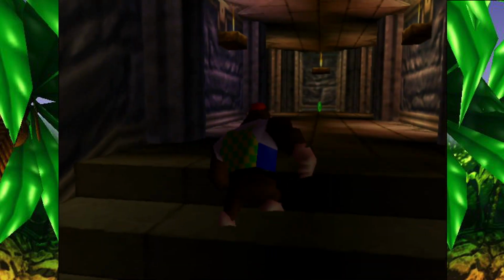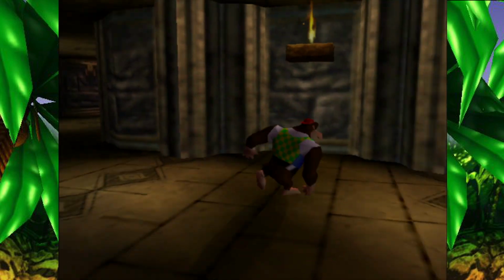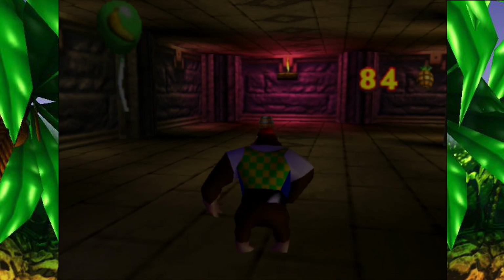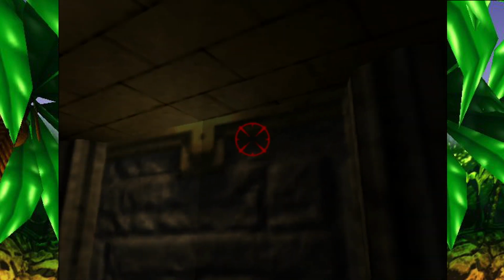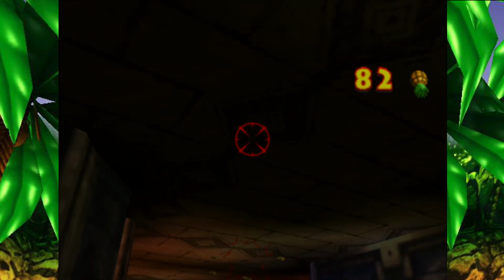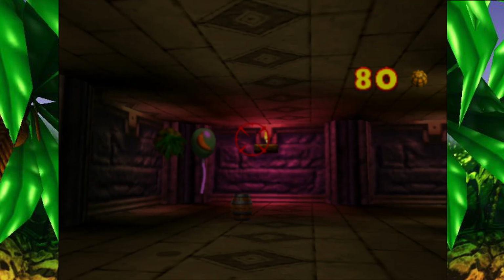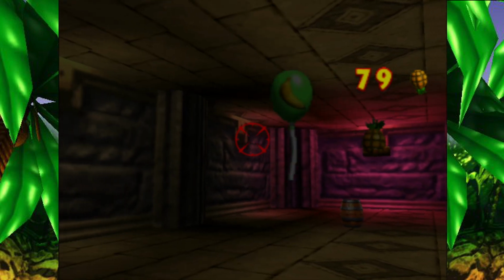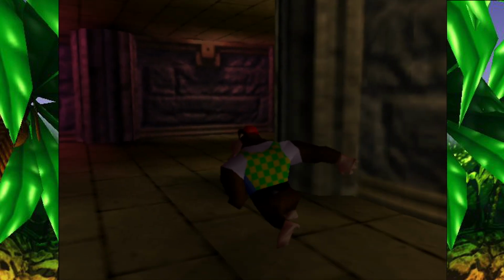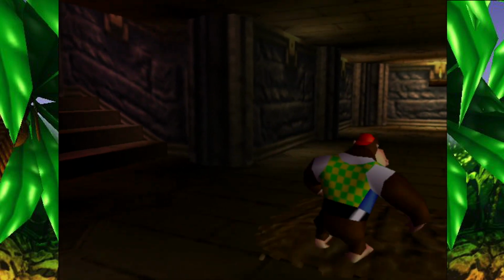Alright, let's head up the stairs. Coin. Alright, left. Nothing interesting except banana. Banana balloon. There it is. What? Why? There we go, finally. Sheesh! Alright. If I go this way. And this thing again, which I still don't understand.